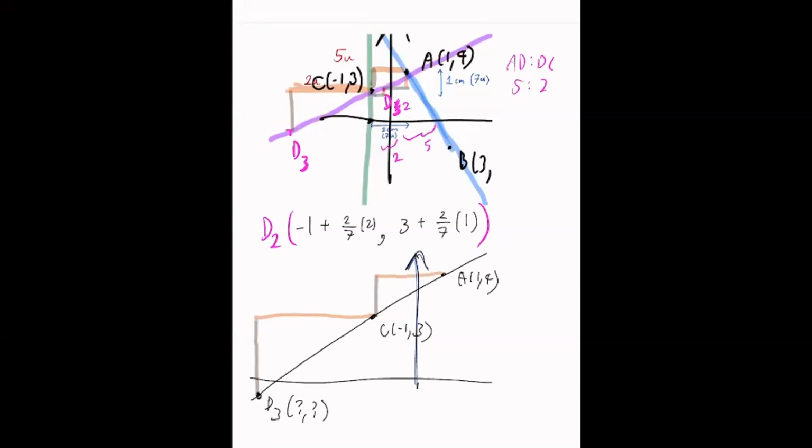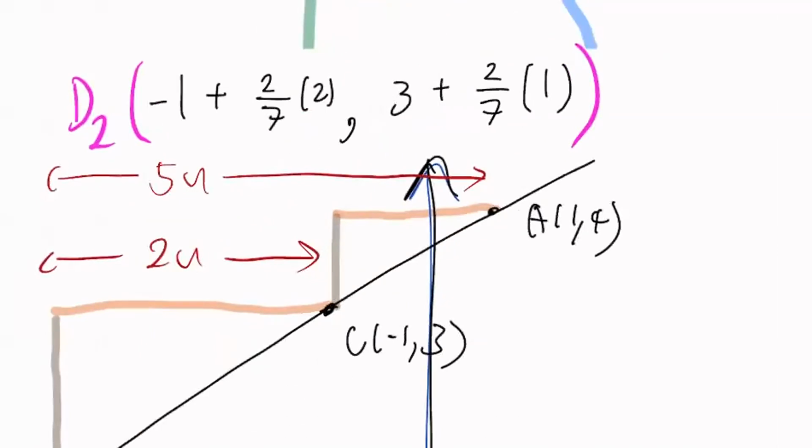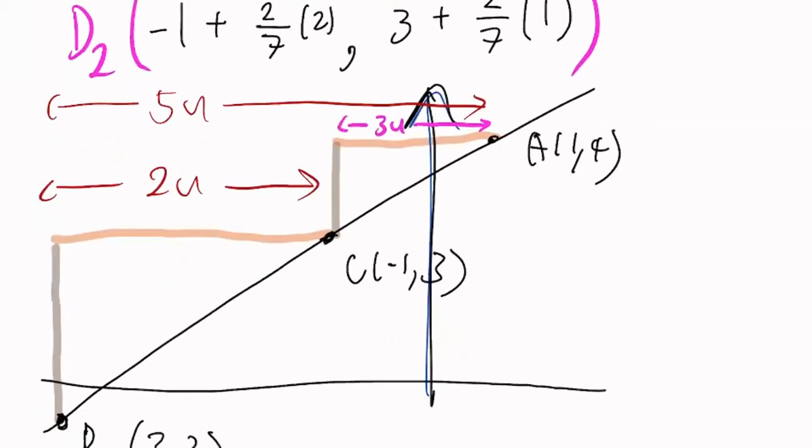So what we know is AD is to DC is 5 to 2. So AD is over here, 5 units. DC is over there, 2 units. Can you tell me, my question was, this length here, how many units? 3 units. Neat diagram. Okay, I should have done this from the start. Sorry. Okay, 3 units, yes. 5 minus 2. Okay, so how about this part here? How many units? Also 3 units.